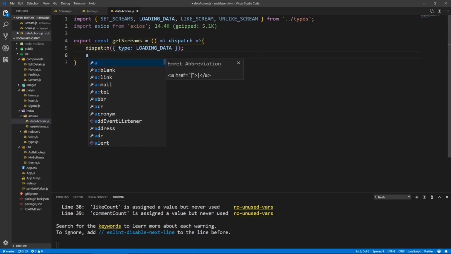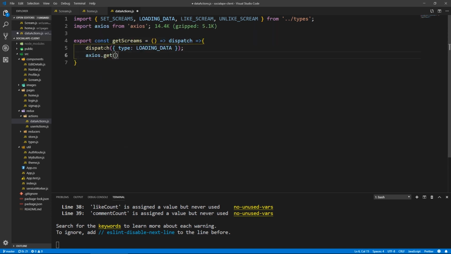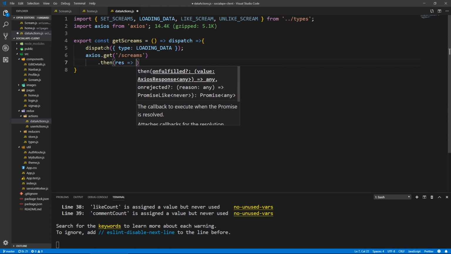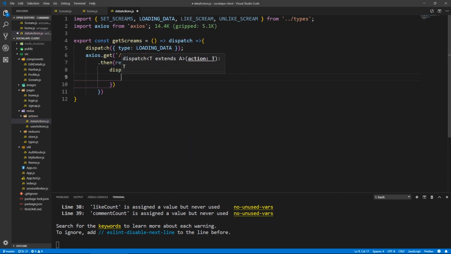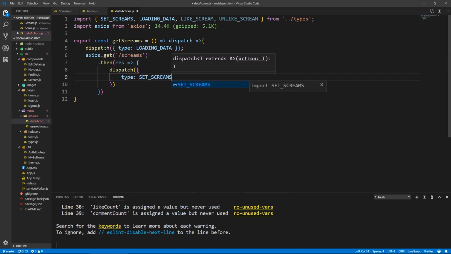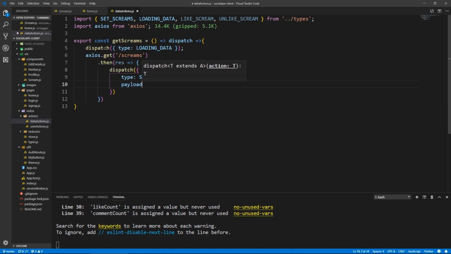And then here we can send our request. So axios.get to /screams. Then we get our result. We dispatch an action with the type set screams, and the payload will be the response data.